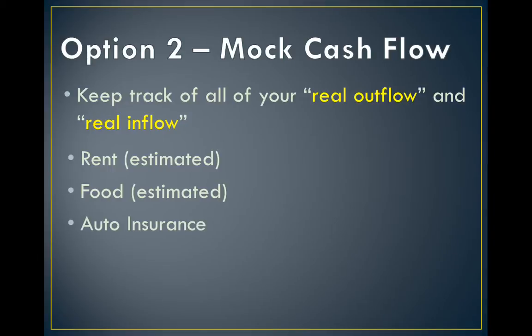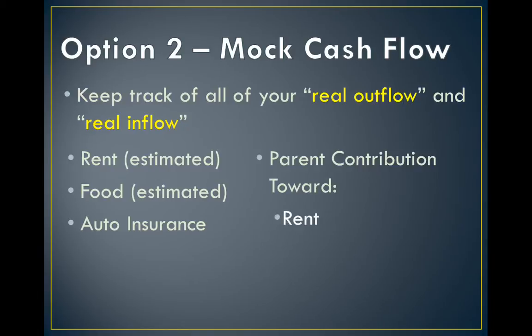Maybe mom and dad cover auto insurance. Then how much is that auto insurance on a monthly basis? Figure that out. That should be an easier number for you to come up with, because there should be a bill that you can get. And then what you do is you say, okay, mom and dad are paying for these right now. Well, let's think of it this way. Mom and dad wrote me a $200 check that I in turn turned around and paid right away to rent. So I never really saw the money, but that was $200 of income that I turned around and spent right away to pay off that expense.